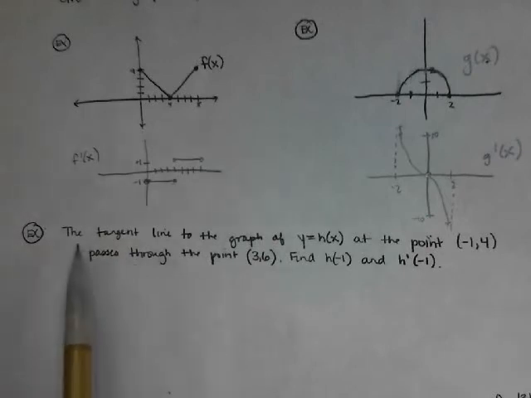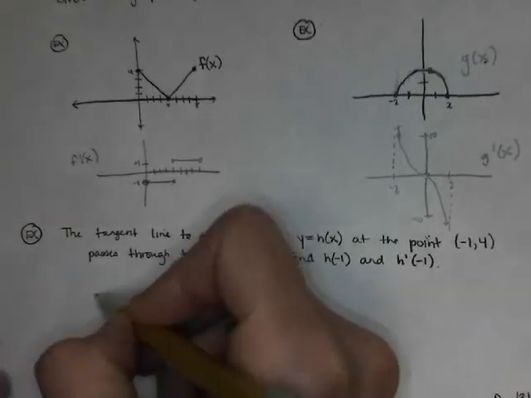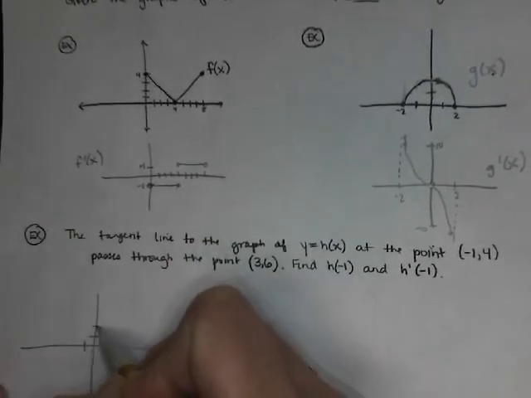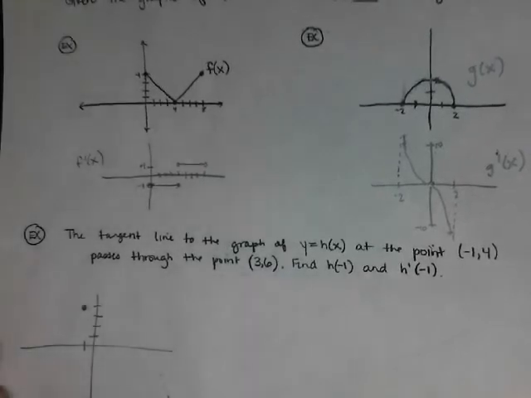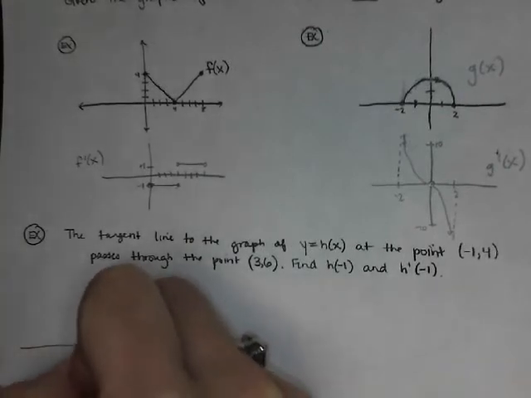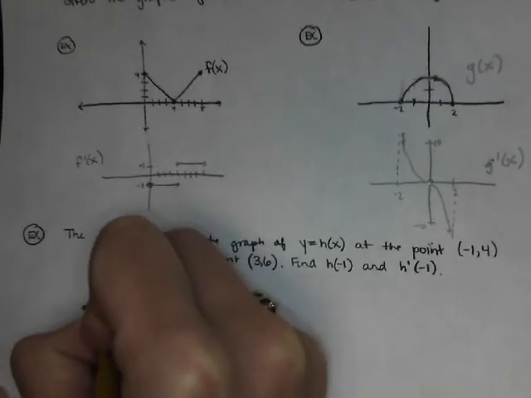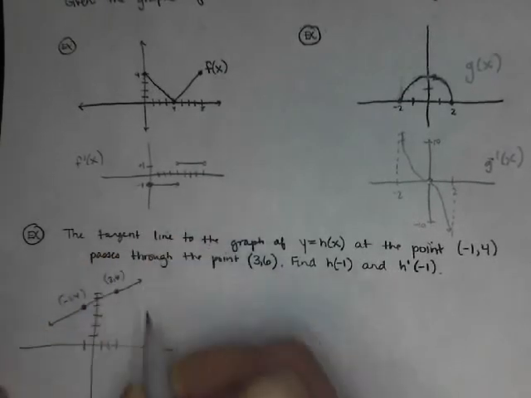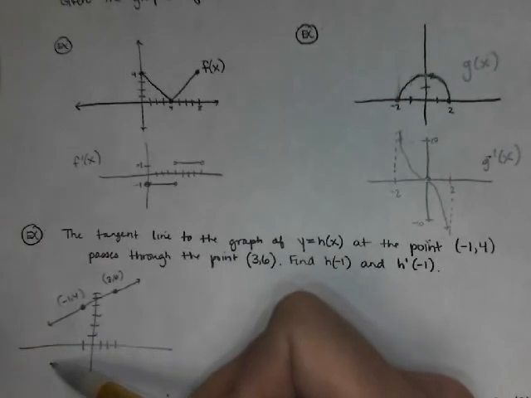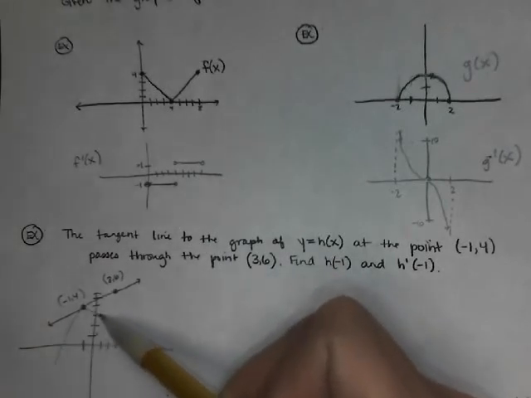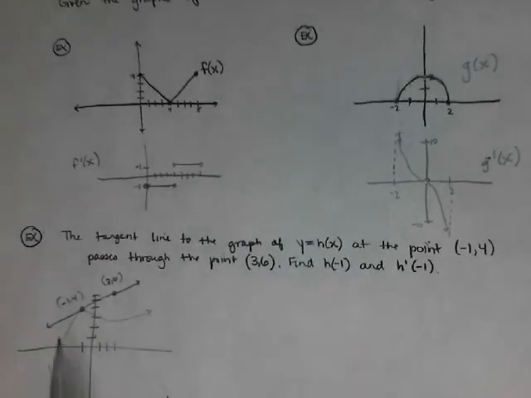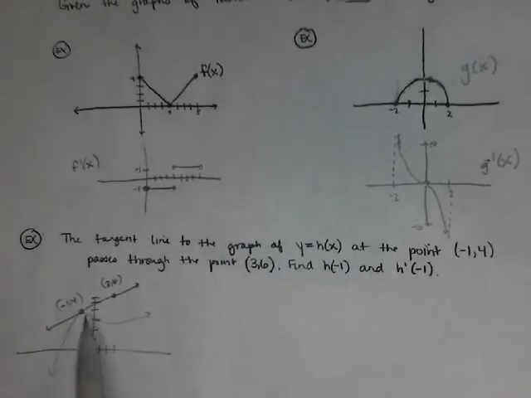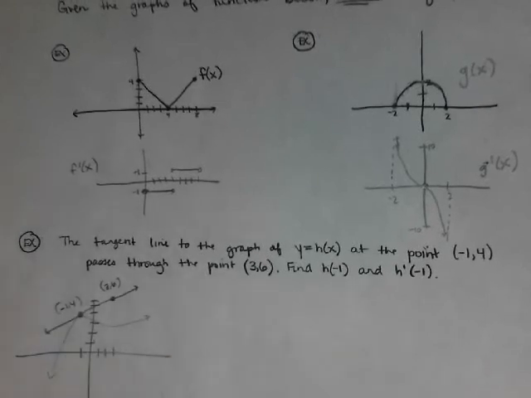And then the last question tells us the tangent line to the graph of y equals h of x at the point -1, 4. Okay, so there's a point of tangency, and the tangent line passes through that and passes through 1, 2, 3, 1, 2, 3, 4, 5, 6. So this is the tangent line to some curve. We obviously don't see the curve. But there's some curve, and I'll just do anything random. Pretend it looks like that. You could do any curve you want, but I'm trying to give a visual that this is the tangent line to some curve.